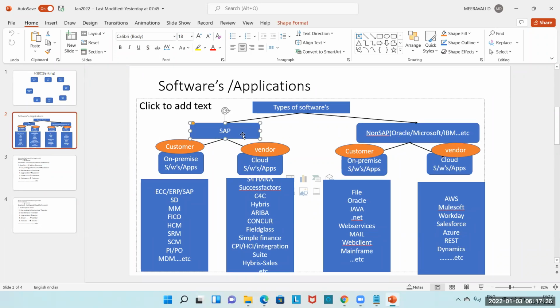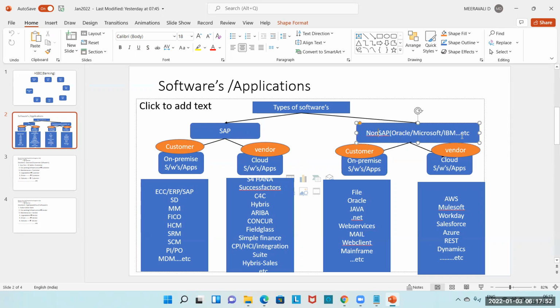SAP is one product, meaning systems, applications, and products, whereas non-SAP is nothing but anything other than SAP applications. It may be Oracle, it may be Microsoft, it may be IBM, like that we have n number of products. So indirectly it is called one product, it is one brand. SAP is one brand, and the same way non-SAP is one more brand.